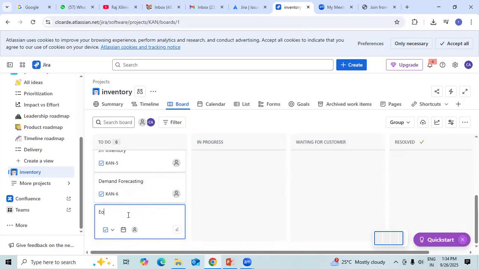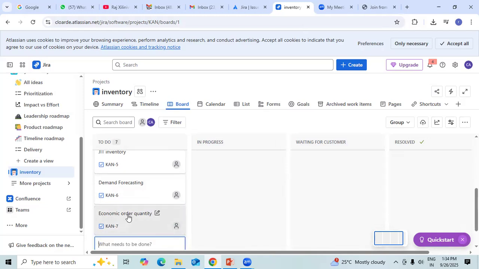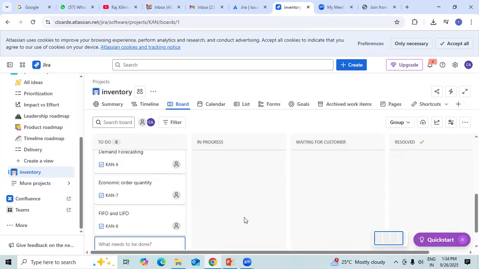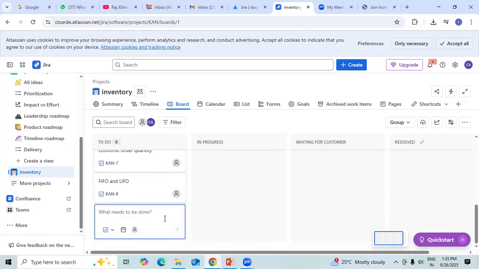Next, EOQ, economic order quantity. Next, first in, first out, last in, first out. FIFO stands for first in, first out. LIFO stands for last in, first out. These are about the inventory management of the goods that we are managing.